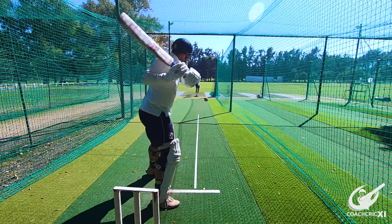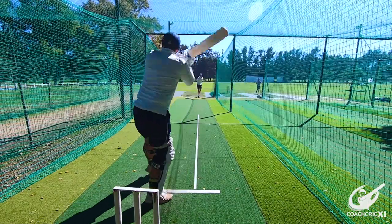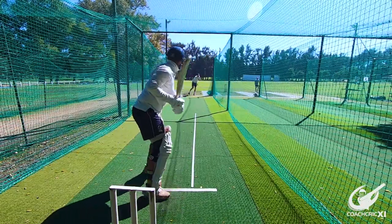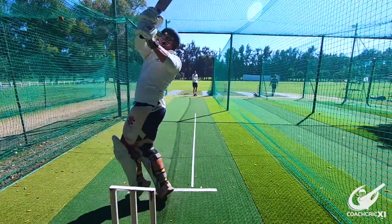It also adds a bit more momentum on the ball which means it hits the bat a bit harder and is closer to a replication of a match situation. With the slow overarms we reduce reaction time a little bit more, giving the batsman less time to think about how the shot should be played and the decision between shots. Because of the slow nature of the overarms it is still a very controlled environment.